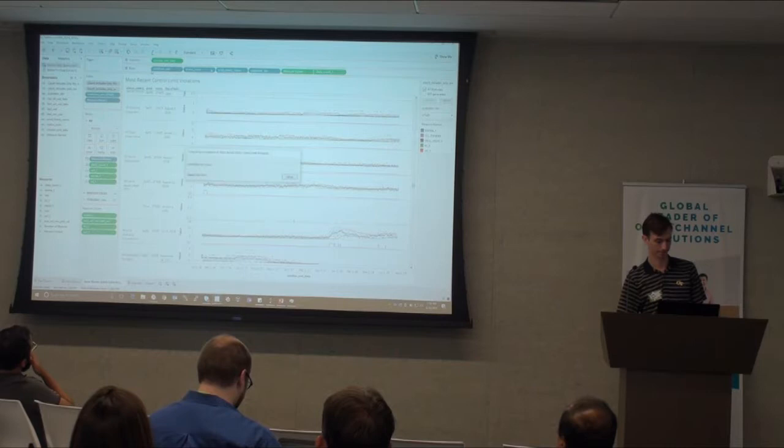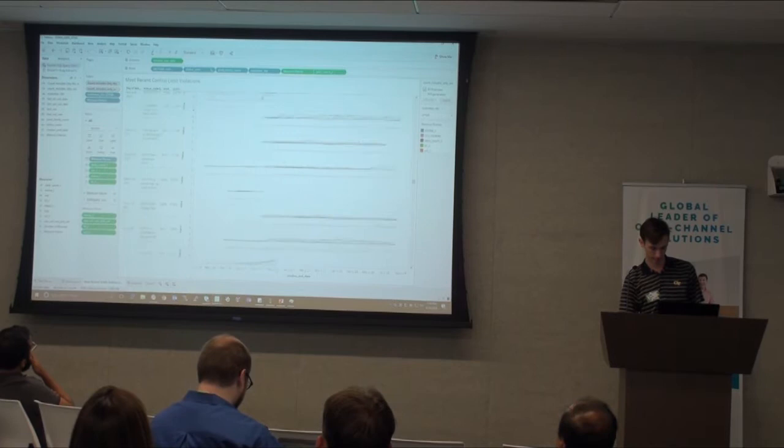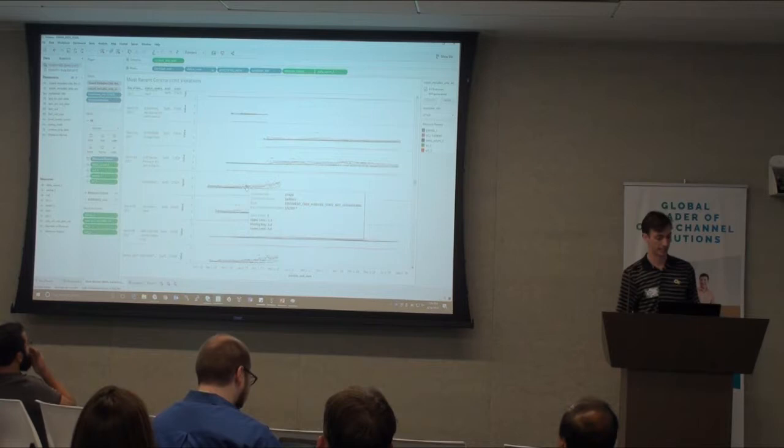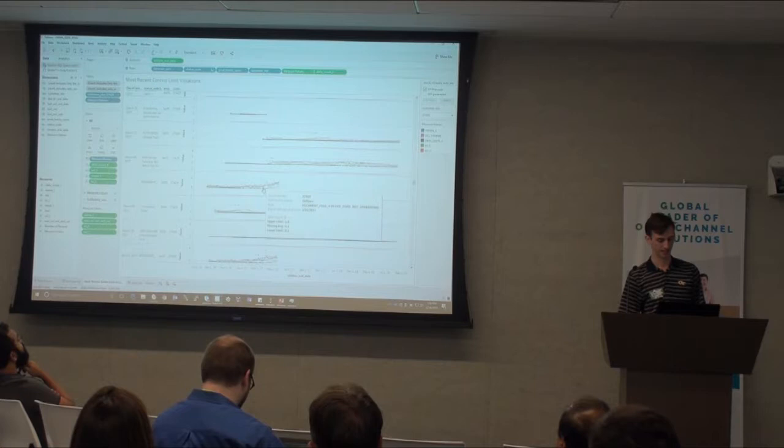Alright, so now what we have, let me find a good example. If we're looking at this document feed device state not operational, this blue line is kind of hard to see on this particular one. I could choose a better example, but that's okay. We'll see in a second.